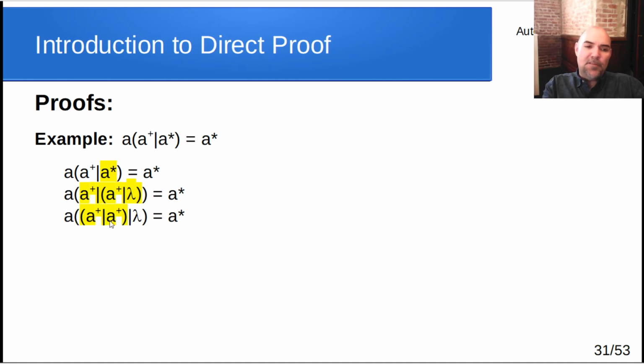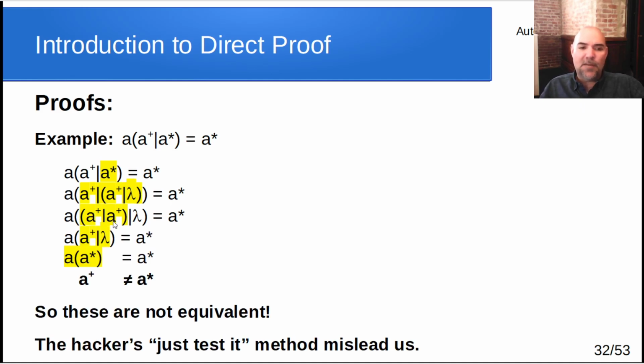And now we have A plus union A plus. Anything union with itself is itself. So now we're just down to A plus. And then A plus or lambda is the same as star, and AA star is the same as A plus. So now we have A plus on the left-hand side, A star on the right-hand side, and those cannot be equal. So those are definitively not equivalent. And where the hacker test of just trying some input missed or misled us and led us to believe that they were the same, now through this, using more of this kind of procedural process of manipulating one to try to get it to match the other has shown that those things cannot be the same because this one has lambda, this one does not.